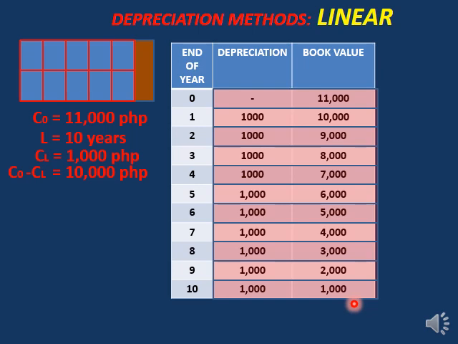Okay, so let us now illustrate how we determined 1,000. Here you can deduce why the depreciation for every year is 1,000. It is because the life of the machine or the life of the asset is 10 years and its cost of service is 10,000. Then if we distribute equally its life for 10 years, then each year would get 1,000.